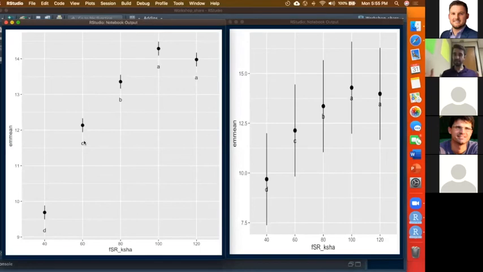So if you want to have blocks as random, just keep in your head that if you're going to show the standard error of the mean, in this case we're showing that in both plots, if blocks are random, that will look very, very large.